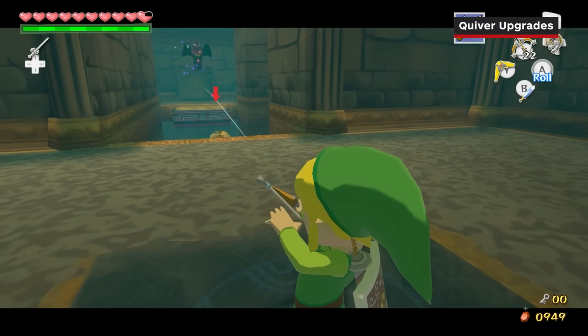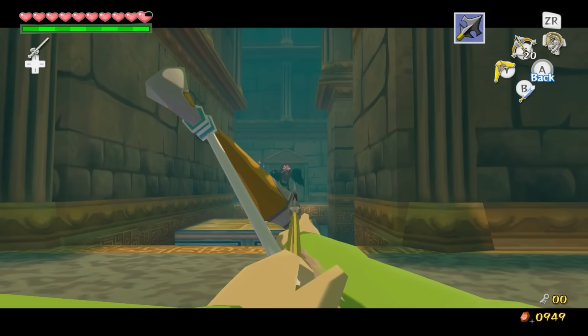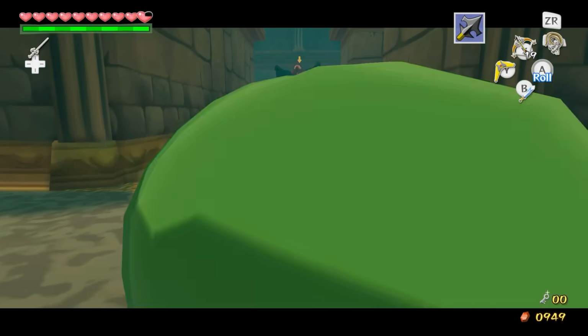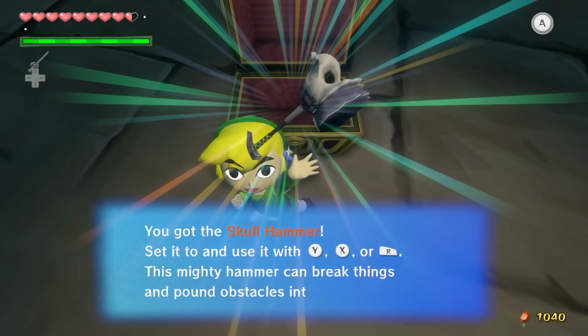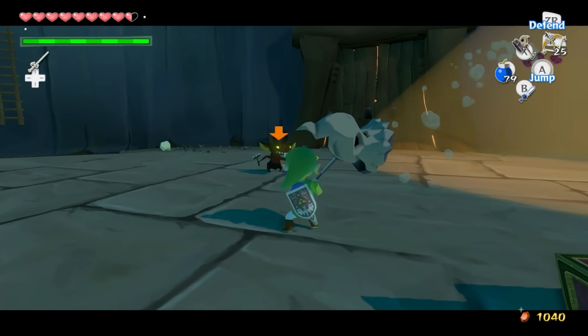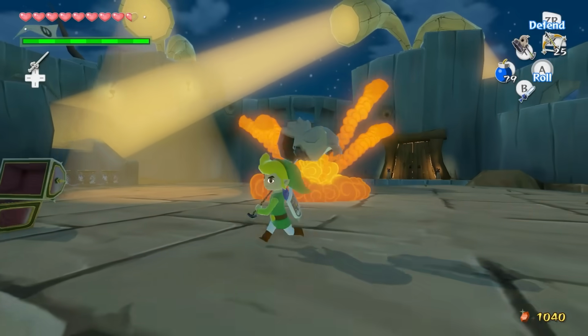Our next set of upgrades are for the Quiver, but while you may want to seek these out right after you get the bow in Tower of the Gods, you'll have to wait a bit longer. You won't be able to get either Quiver upgrade until after obtaining the Skull Hammer from the Forsaken Fortress, after your first battle against Phantom Ganon. Once you get the hammer, head to the 2 remaining fairy islands in either order.